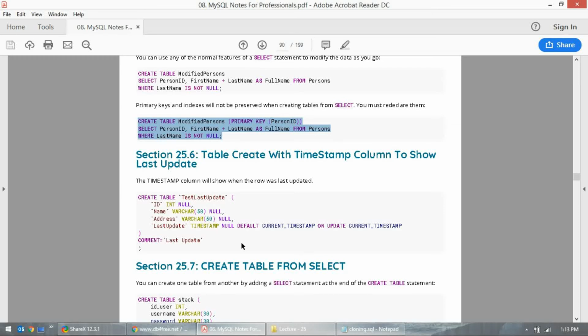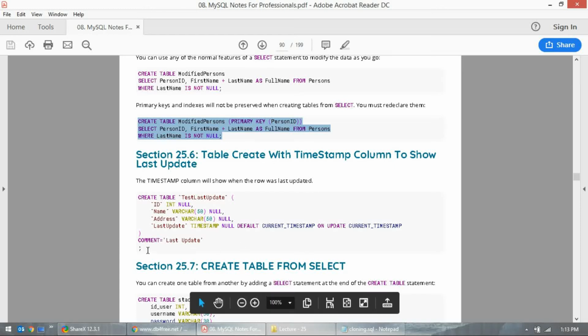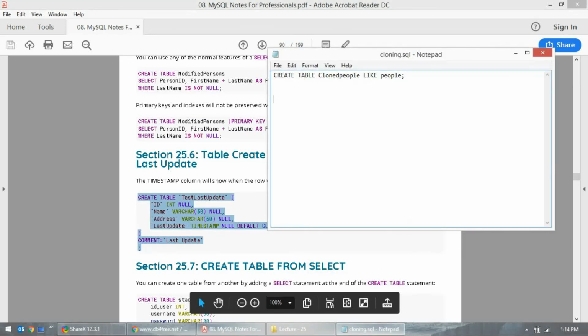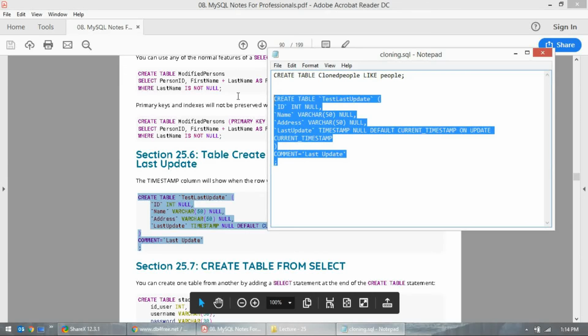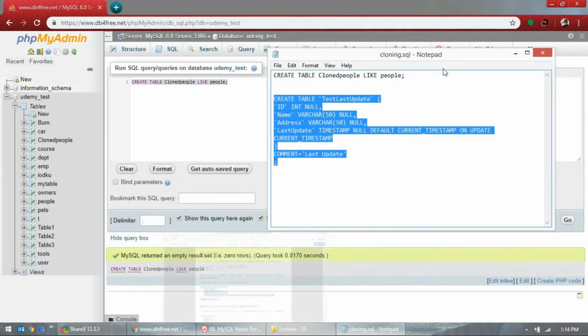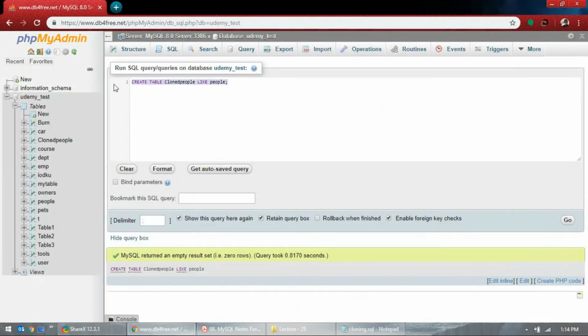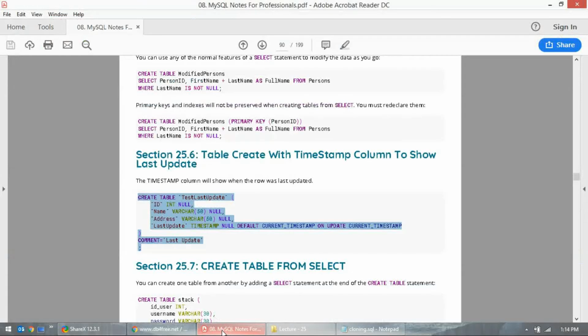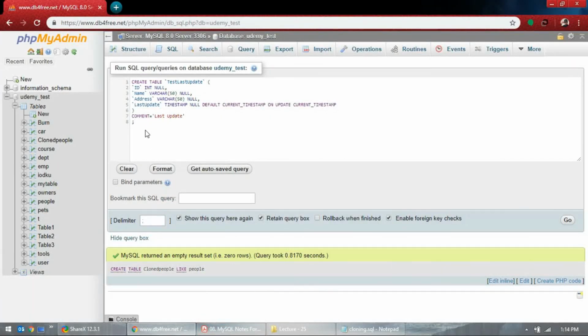Table create with timestamp column to show last update. So we'll try this query. What we are trying to do here is create a table which shows the timestamp, when the last update happened.